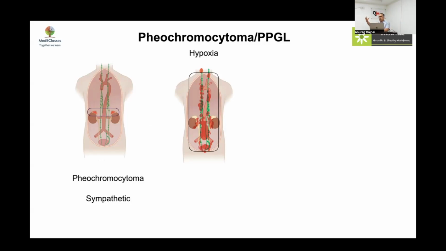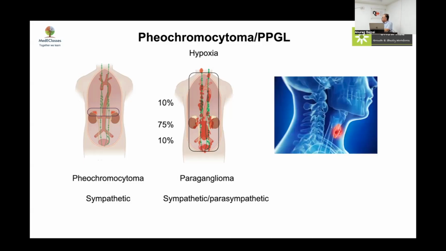You may have a glomus tumor which presents mainly as a swelling in the neck region. You may have a lesion in the bladder which may cause hematuria. Sympathetic ones are the ones which cause hypertension, crisis, and spell-like episodes. These others may have a local effect. Paragangliomas are more common particularly in the abdominal region, and 10% may be supradiaphragmatic, and they can be both sympathetic and parasympathetic in origin. You can also have head and neck paragangliomas, which are rarer. They are less likely to cause sympathetic activity and more likely to cause local rather than systemic effects.